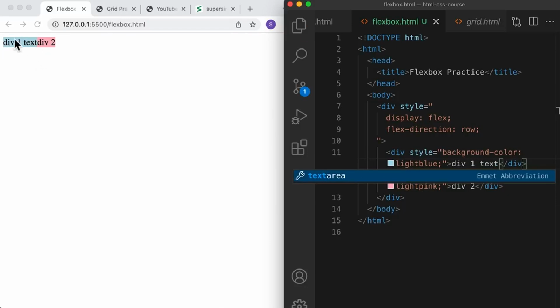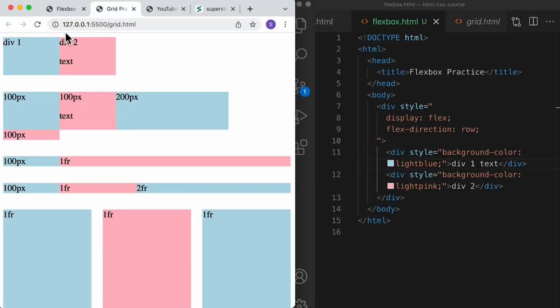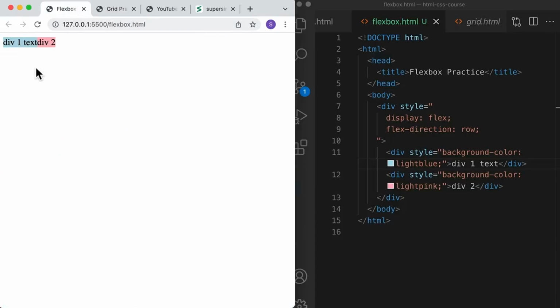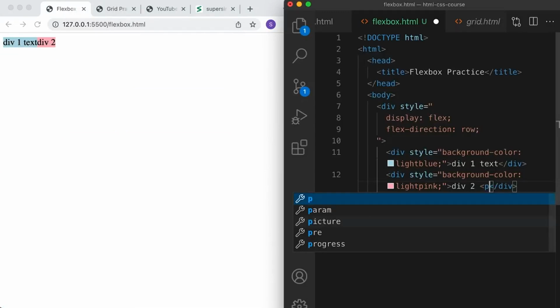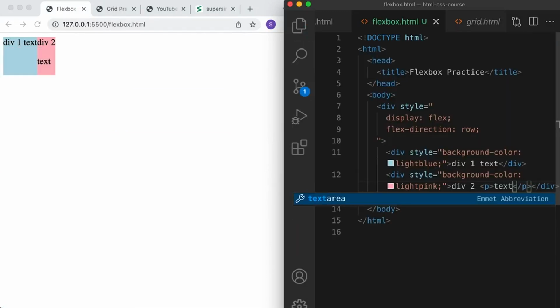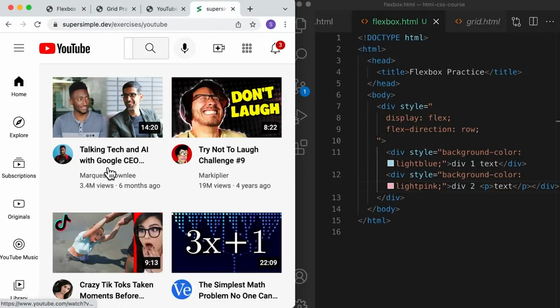So this is a flexible box, and that's why we call it Flexbox. Now there's one other thing I want to point out about Flexbox: if we make this second div taller, just like our grid example here, the Flexbox will be vertically aligned. Let's go into our code and add a paragraph to make this div taller. If I save it, you'll see that it got taller, but we still maintain vertical alignment. So Flexbox is another way to create these horizontal layouts while maintaining alignment.